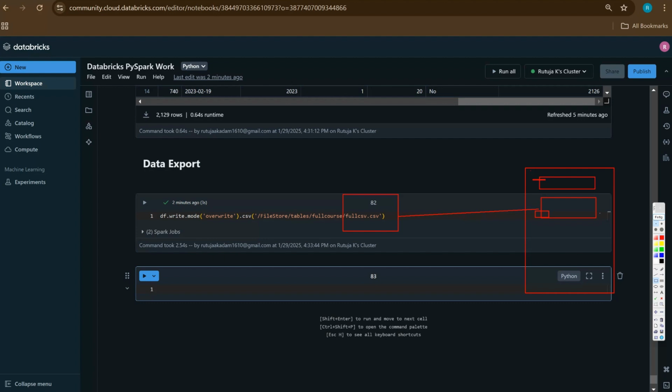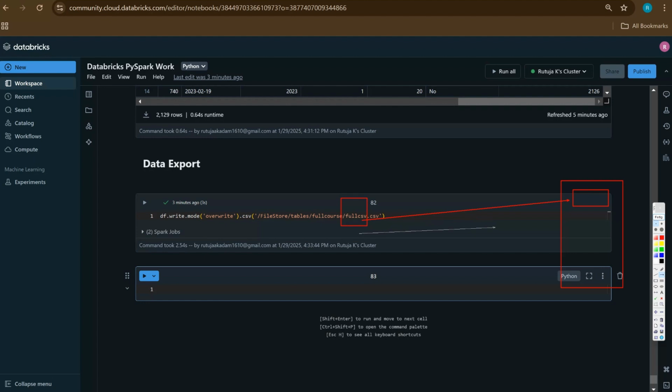Then the next mode is error mode. In this case, let's suppose again the same scenario: we have one file saved here, and that file name is also full CSV. We have this file also as full CSV, and now we are trying to write this file here. But now Spark will say that okay, we have one file already stored here, but we are again trying to save a same-named file here. So instead, it will not save this file over here, and it will throw an error.